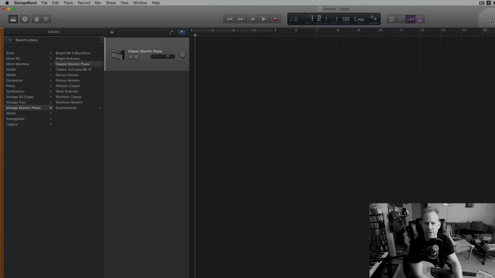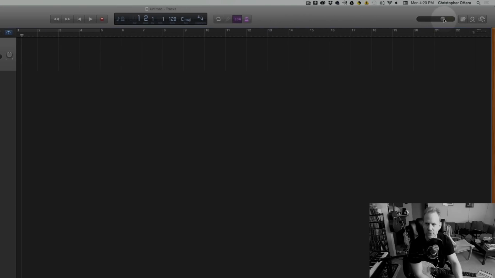But let me give you a little bit more rundown of what's happening in this window in GarageBand. If we move a little bit over to our far right here, here's our master volume. I never really touch that. I leave it the way it is. The reason why is because I'm using an Apogee Duet, and I basically use the main volume knob to adjust my overall volume. So I like to keep this pretty much where it's set, which should be set at 0 dB.